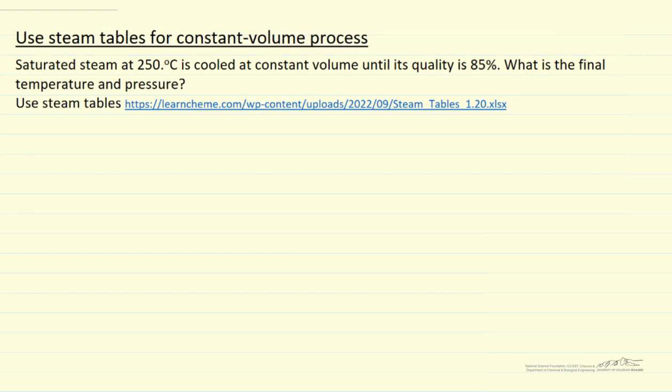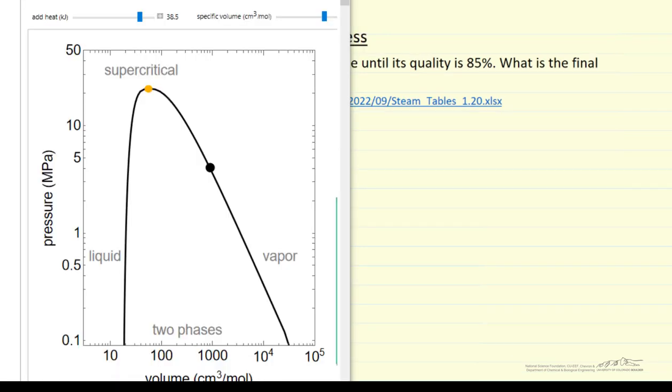So let's first look at what this process is like on a pressure volume diagram. Here we're starting out at approximately the right pressure and temperature on this diagram. And what I'm going to do is, at constant volume, remove heat. And you can see as we remove heat, we move into the two-phase region. And as we remove more heat, of course, we form more liquid, less vapor. Keep in mind this is log pressure versus log volume.